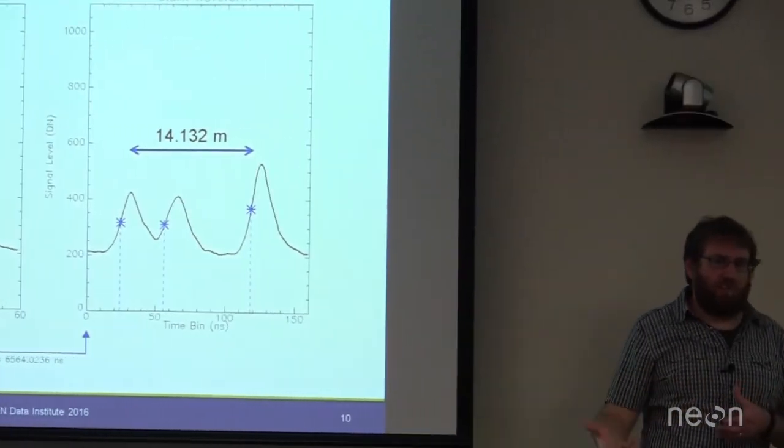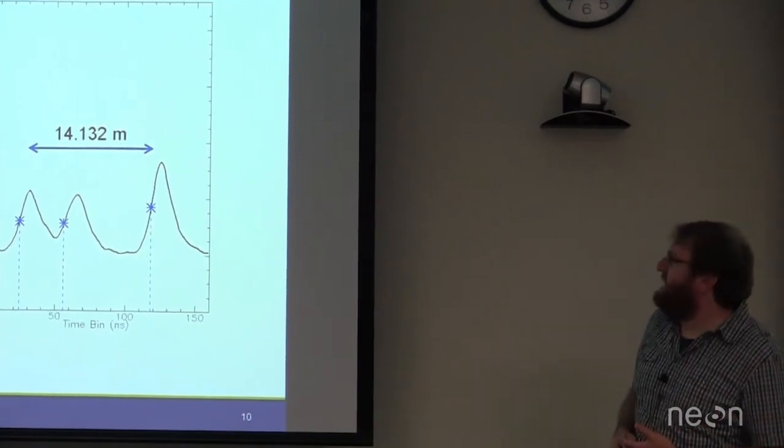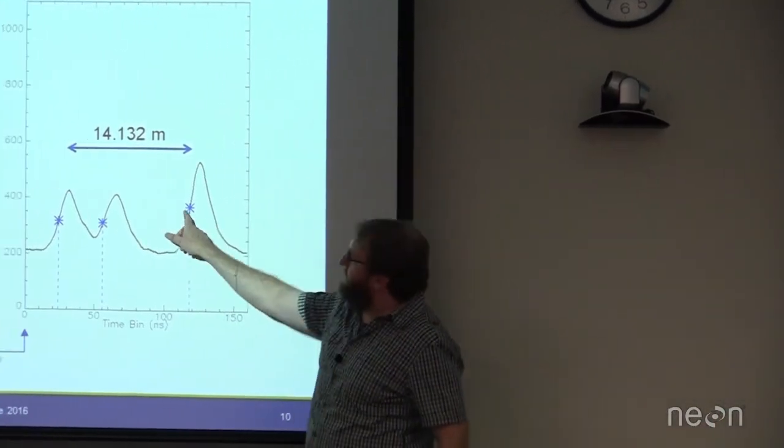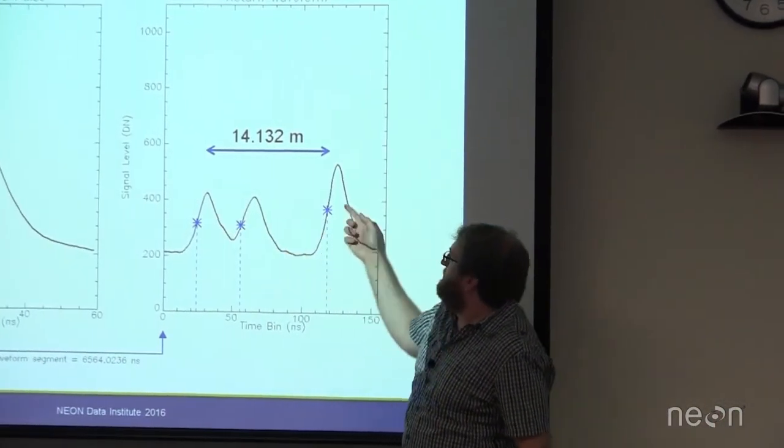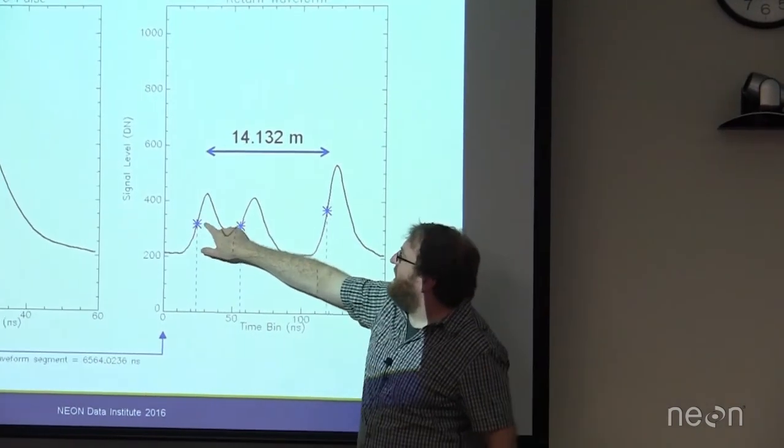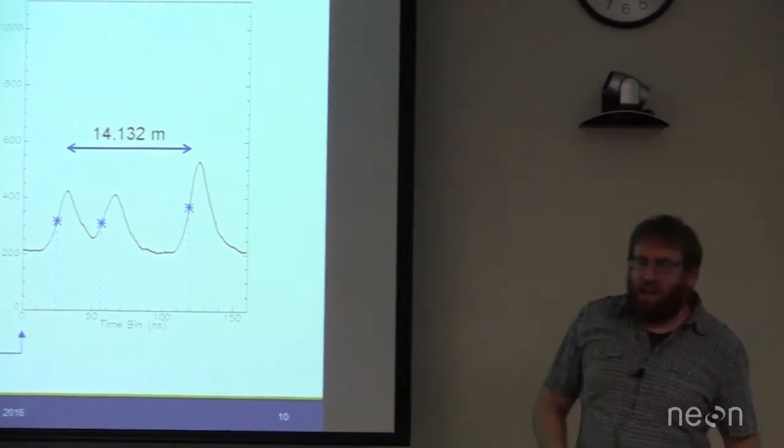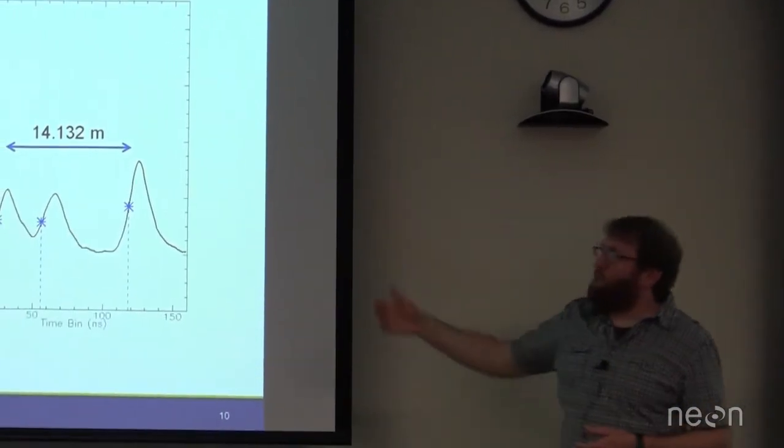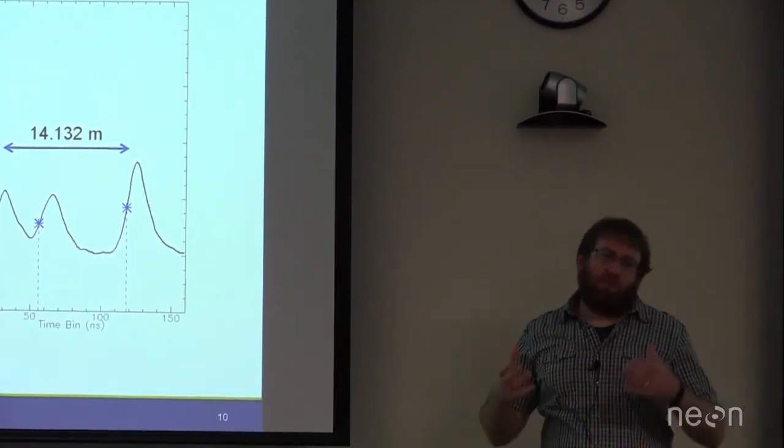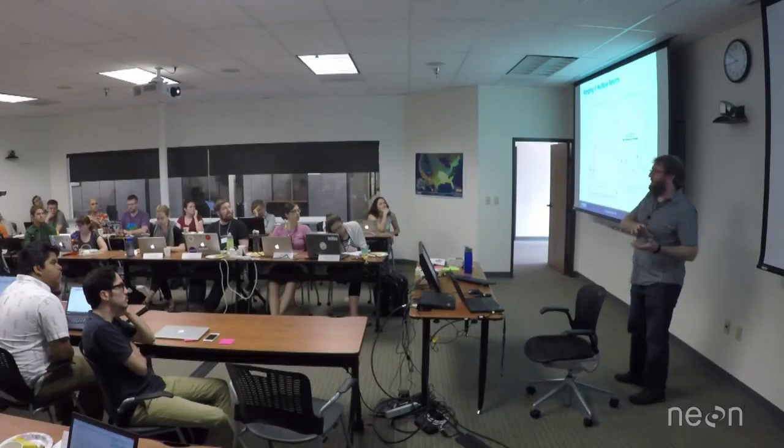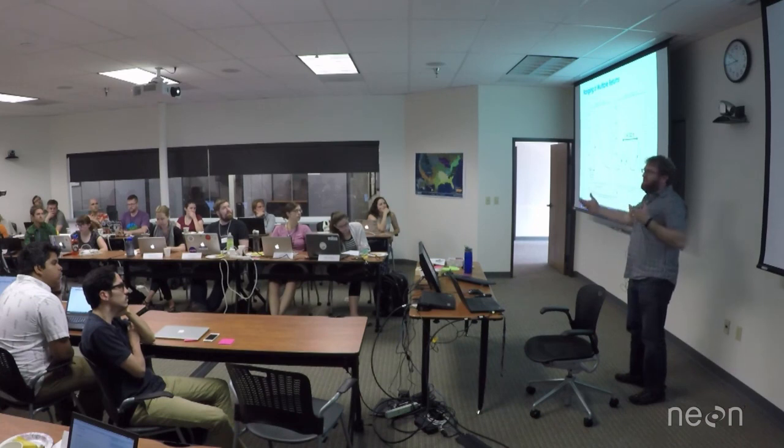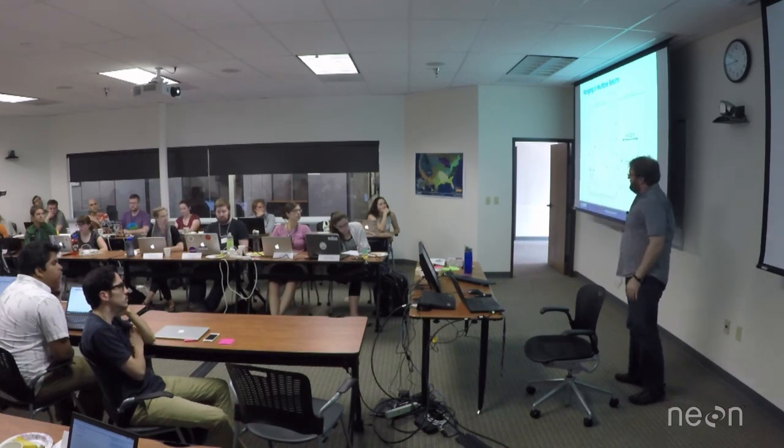You can see with discrete and waveform, you might get multiple peaks. In this case, you could identify three objects, each with a leading edge. If you were just looking at the relative time difference between these, you could say this is the ground and this is the canopy top. In this case, the canopy would be 14 meters tall. You might be able to identify canopies and ground within a single laser pulse and start looking at distance measurements that way.